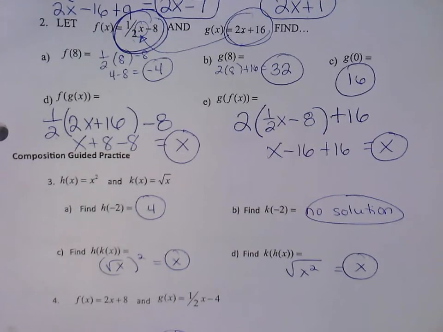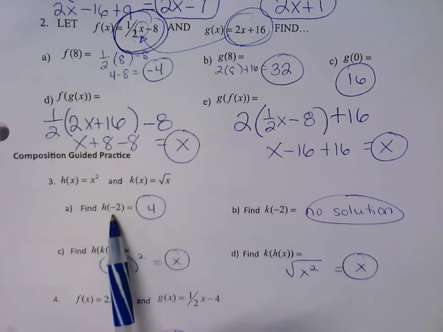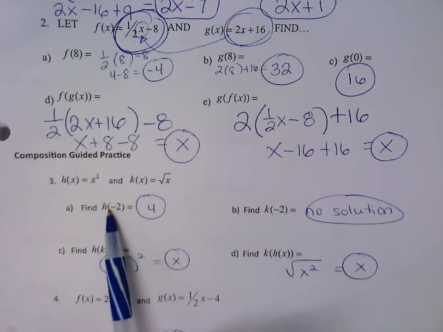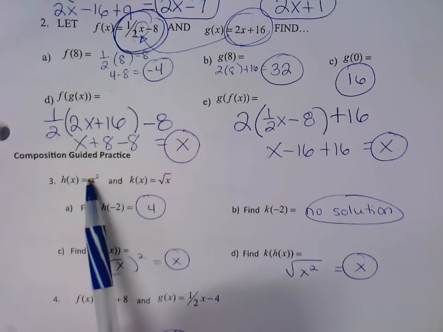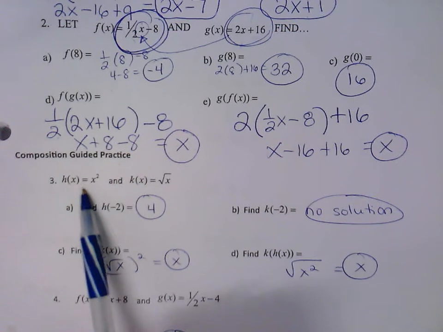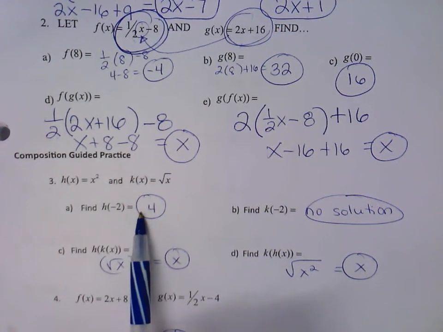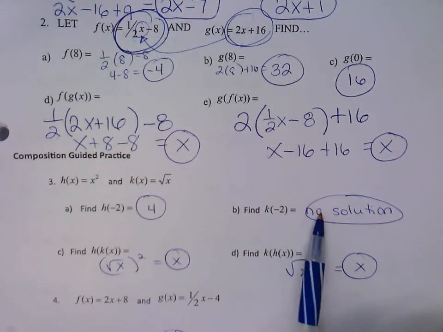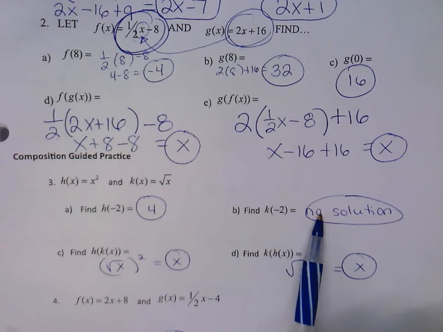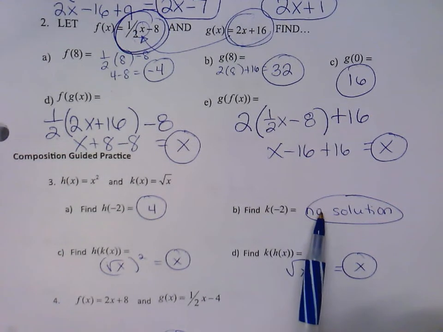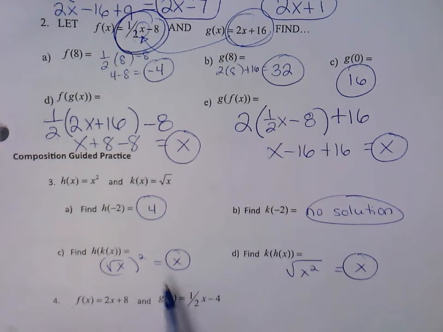So let's see. Make sure that -2 times -2, because when you plug in -2, you're squaring the number, -2 times itself. You get +4, right? No solution, can't take the square root of a negative number. Don't write 0 though, because to me 0 is a number. Either write no solution or undefined.